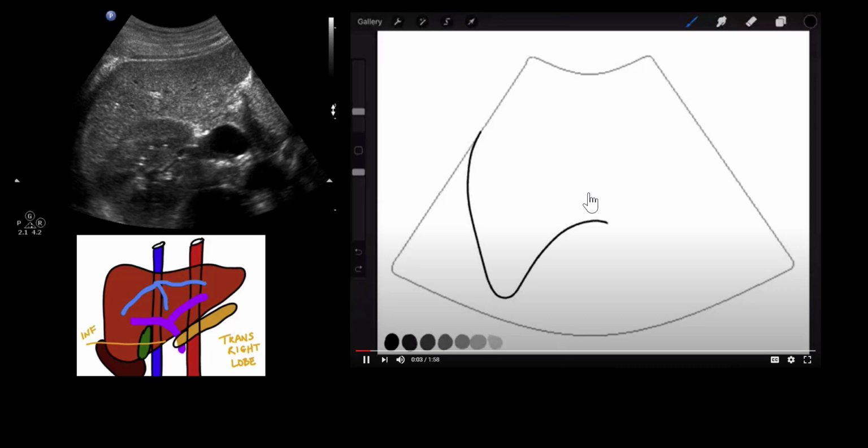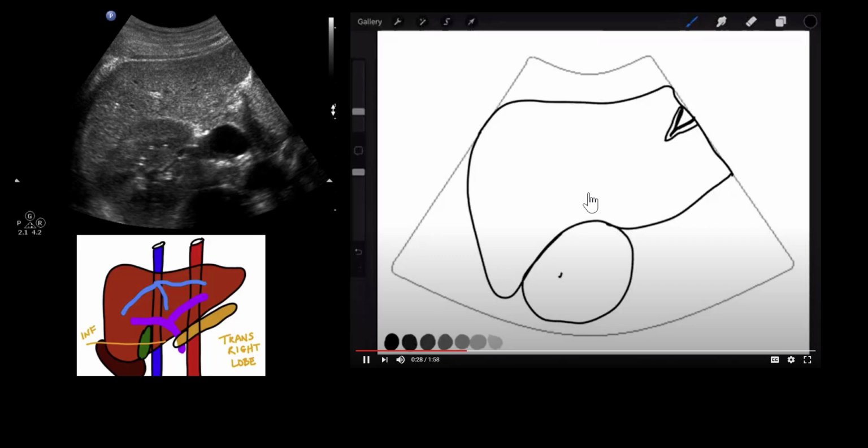So we're going to see a little bit of the left of the liver at this level, but we still want it to fill most of our screen. We're going to take a representative picture. We might see a little bit of the gallbladder. If you cannot get out of gallbladder, it is okay, but most people have more liver past the point of their gallbladder.